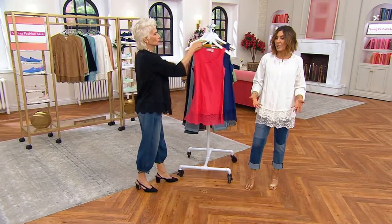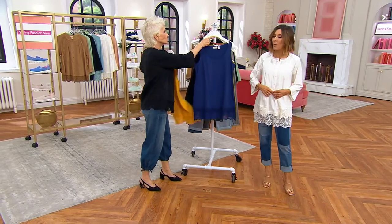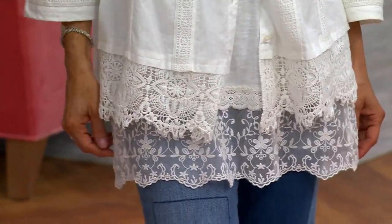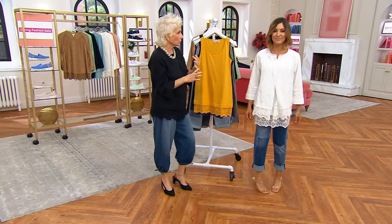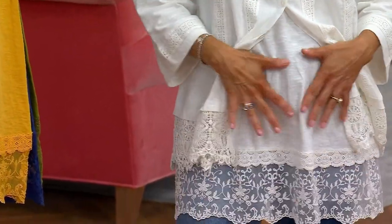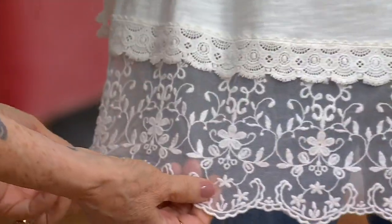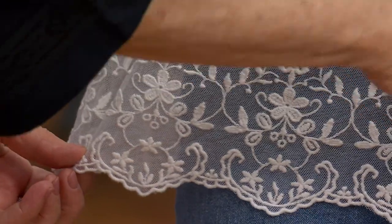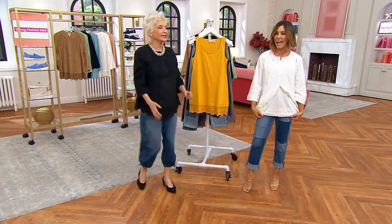The idea is you just trim it with certain clothes, or you wear it alone. This is our cotton slub tank — she's back. We love her for so many reasons: it's 30 inches, so we love to wear our little capri leggings, our little shorts. Great length, coverage on the private areas. Then you see five inches of gorgeous embroidered lace, the lace scallop trim, and then that cotton slub, which is so fabulous.